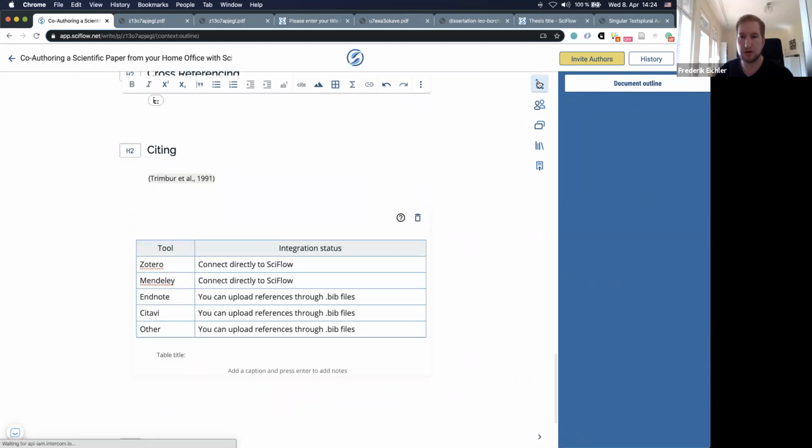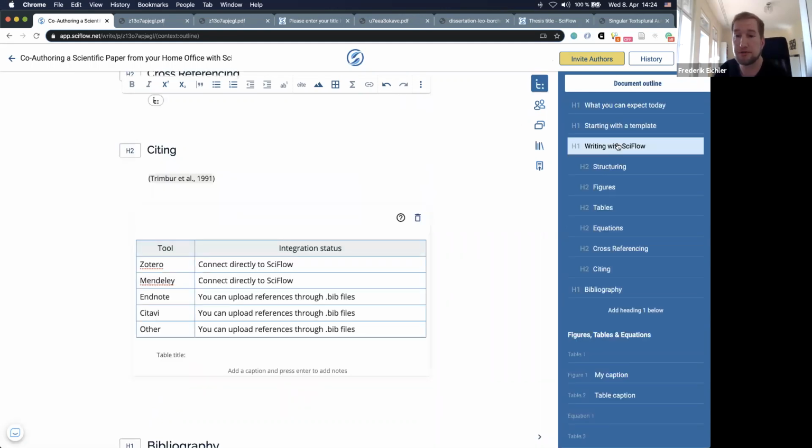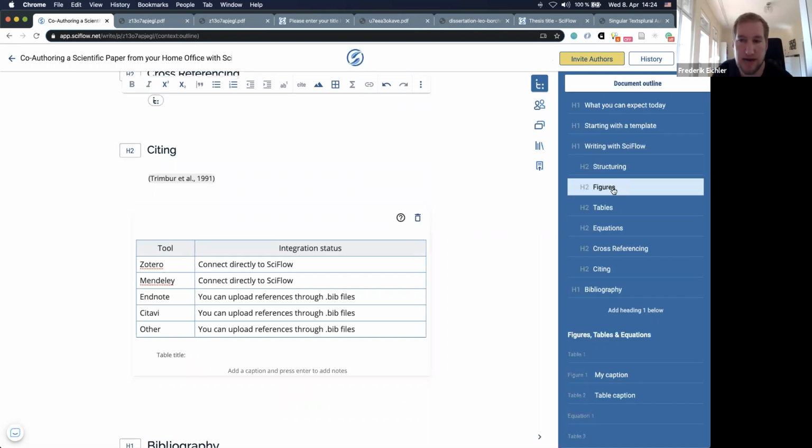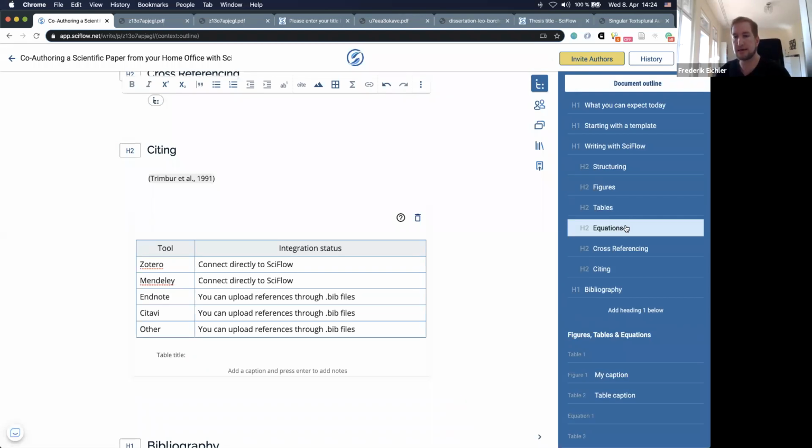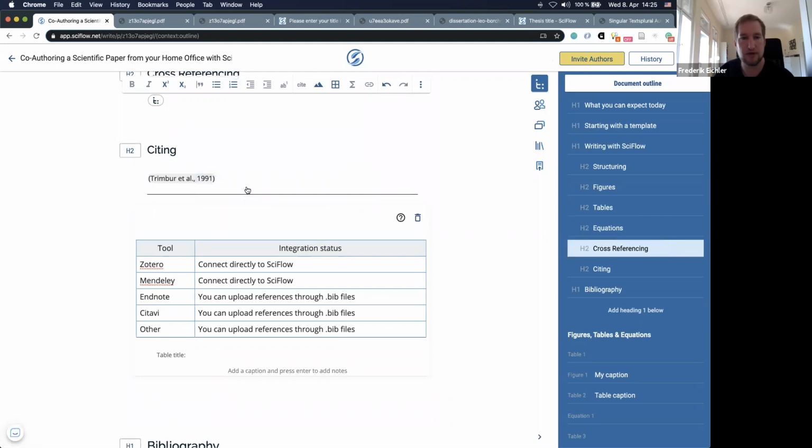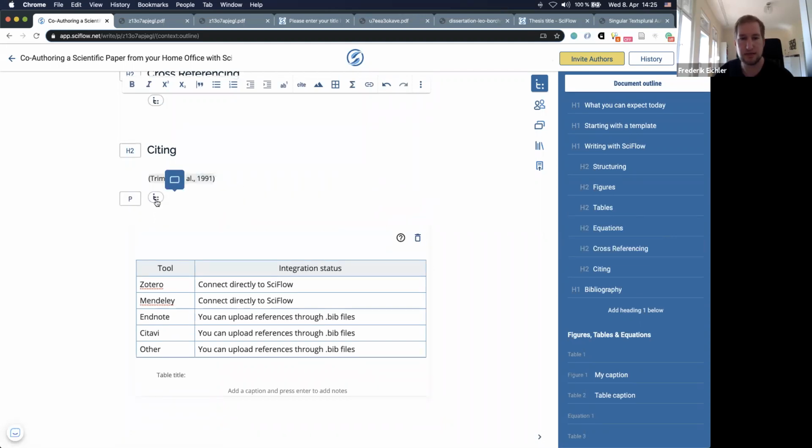So just going back through what I've shown you so far, we've structured a document, we've added some figures, added a table, we have added an equation and edited it. You now know how cross-referencing works. This, by the way, also works for headings. So if I drag this in, it's going to reference the subsection that I just created here. And then, well, you might be quite happy and start writing, but there's something missing.